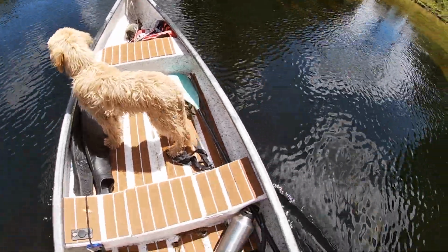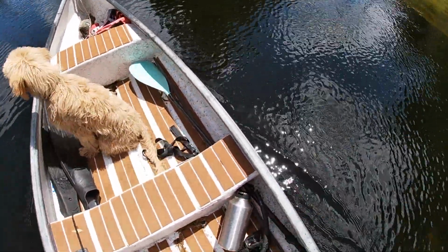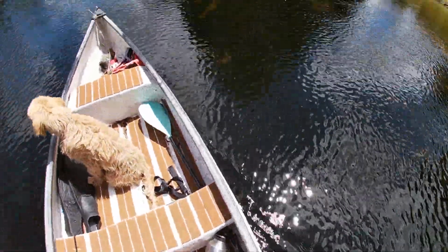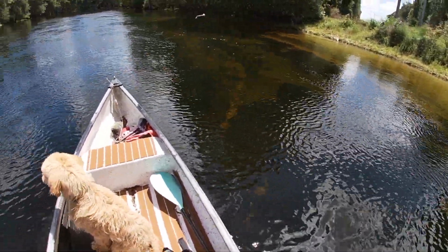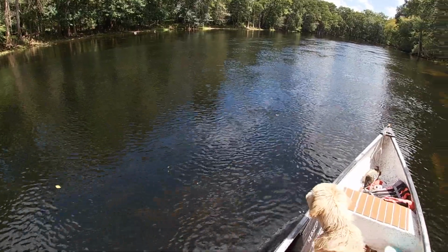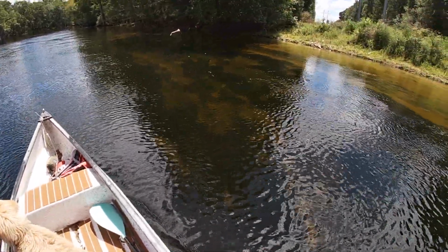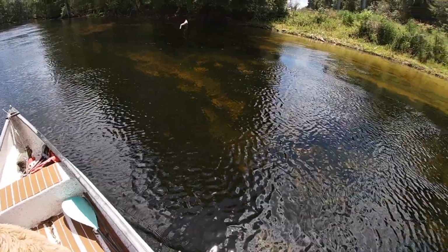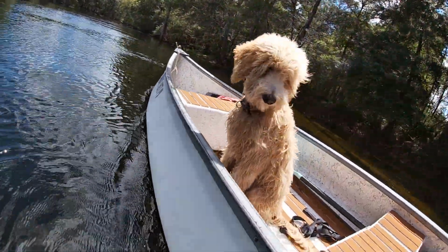This stick-it pole, this anchor thing that I found right here, it costs about $80 at Bass Pro. I found it in the river right here. It was funny as I was looking at Bass Pro like a few days before I found it, thinking about buying it, and I was like, I'll find it in the river. And then what do you know? I found it in the river like that following weekend. Aren't you cute?